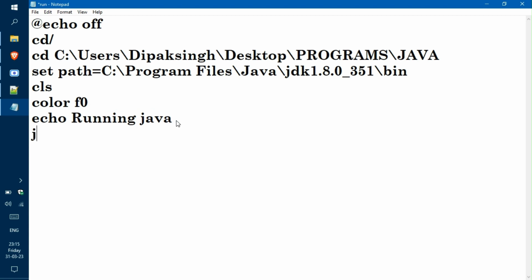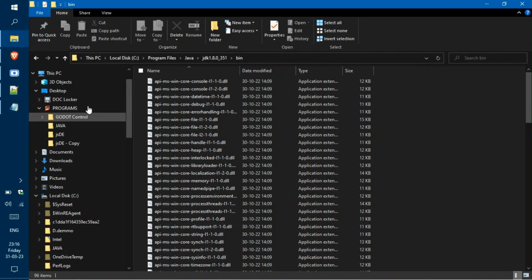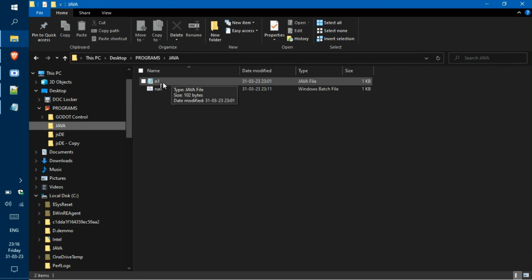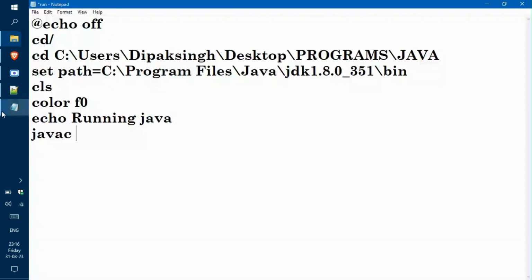After that we'll write the line javac. javac is basically a statement that will convert your N1.java file into an N1.class file. Why .class? Because the command prompt executes .class files and not directly the Java file. That's how the interpreter and compiler of Java works.